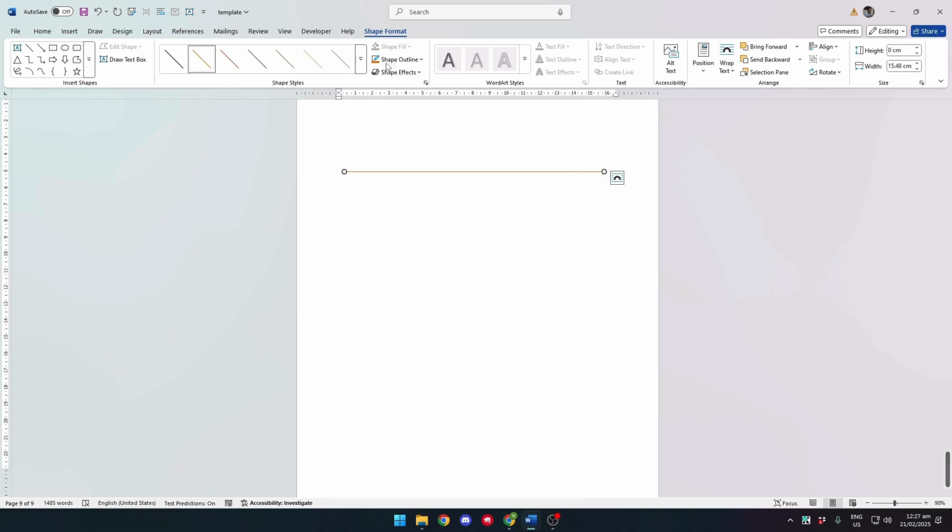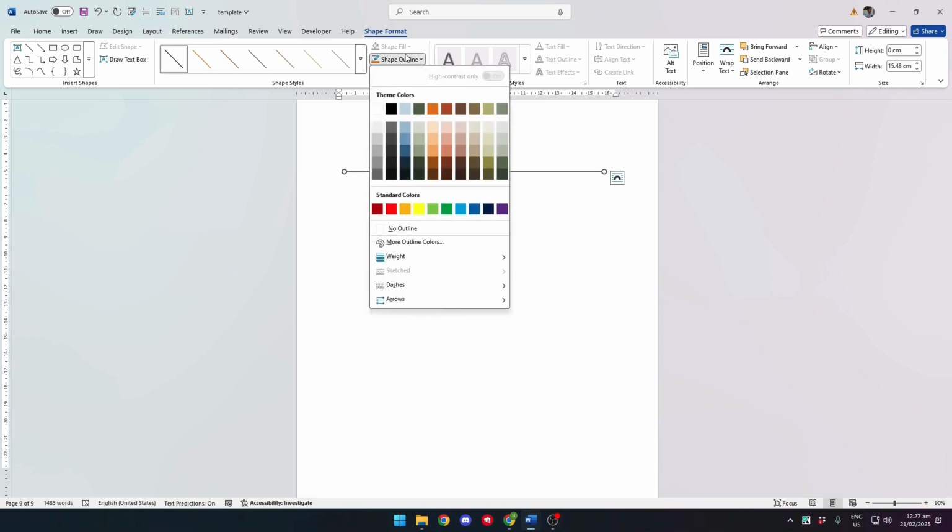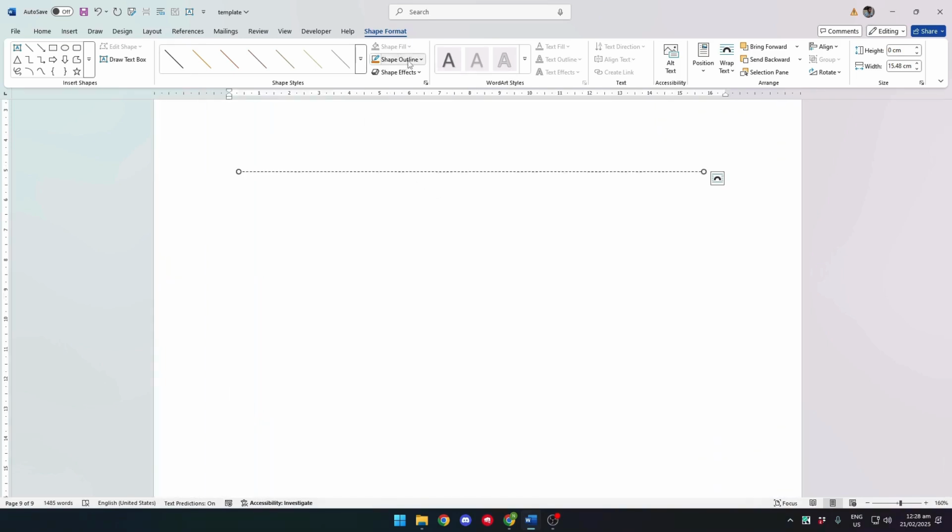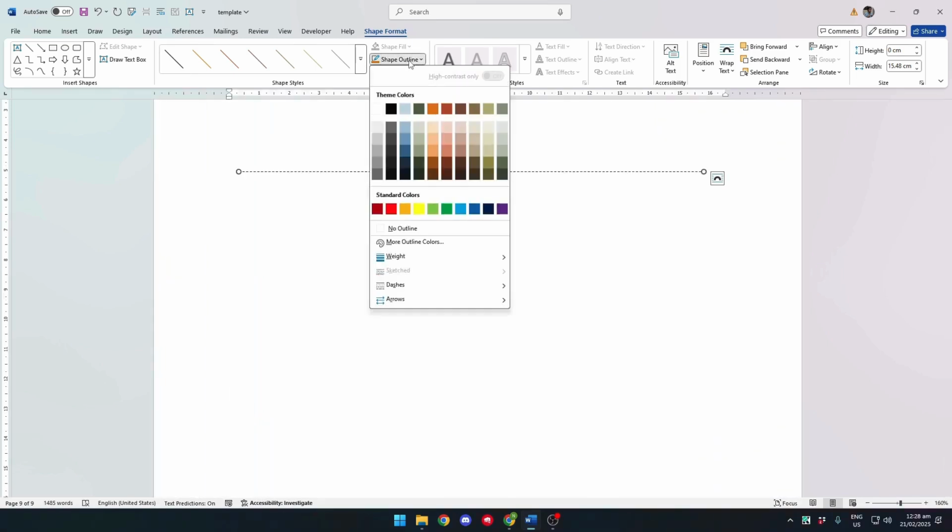And once you place it in your document, you'll open this Shape Format tab, where you can format your shape or your line. So for example, if you want to change our line into a dotted line, we can click Shape Outline. And right here, under dashes, we can select a dotted version or a dashed line. Let's go and click that. And you'll see, once we zoom in, that our line is now in a dashed form.